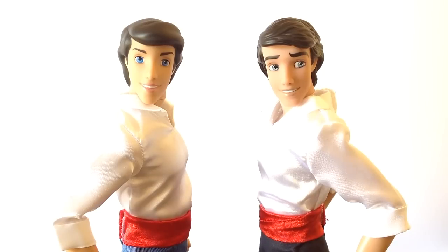The 2015 Eric in my opinion truly trumps the 2013 version in all aspects, looking more detailed and realistic, while giving the doll the liveliness of the animated character which is a point that the 2013 Eric seemed to have lacked. At the end of the day though, both dolls are nice representations of Prince Eric in their own unique way, though the new 2015 Prince Eric classic doll wins it for me, hands down!